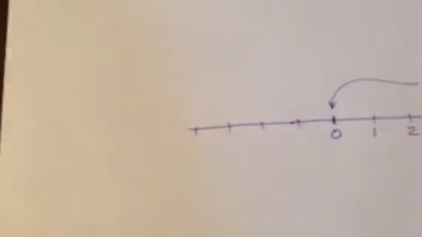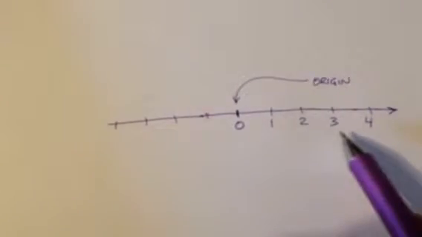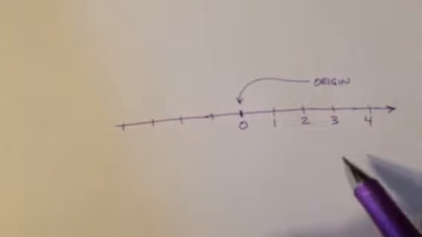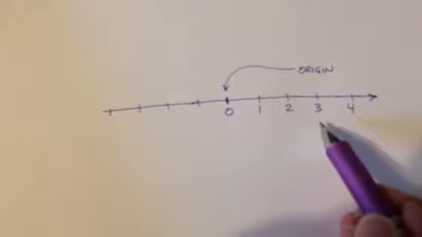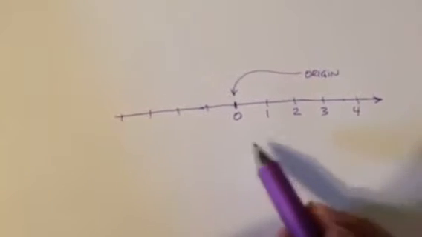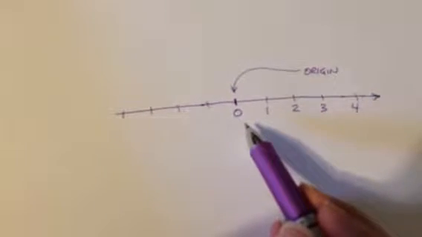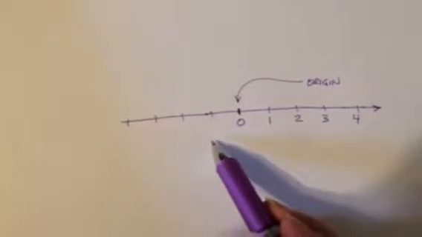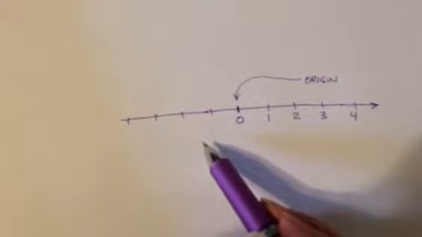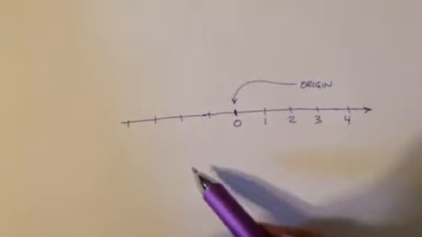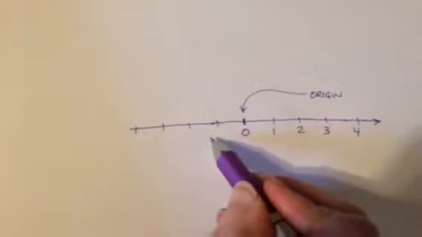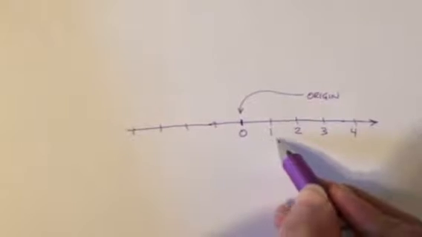Now we're going to talk about positive and negative numbers. The numbers to the right of the origin are called positive numbers, and they are all greater than 0. Every positive number has an opposite that is the same distance to the left of the origin. The numbers to the left of the origin are called negative numbers. The negative numbers are all less than 0. We always use a negative sign when we write a negative number, as I will show right here on the number line. If the number does not have a sign, we know that it's positive.